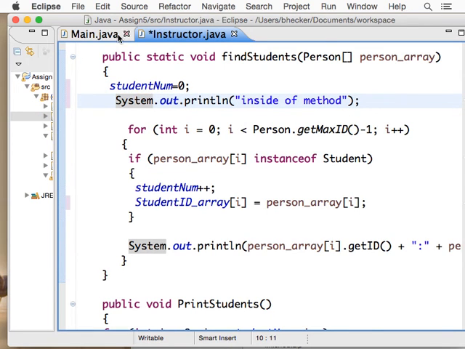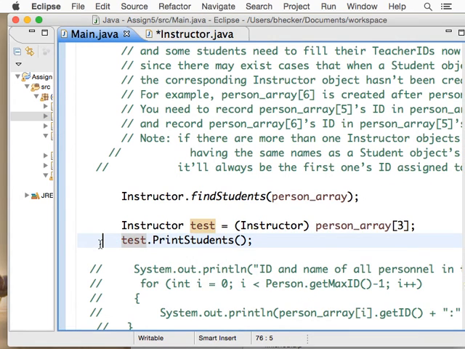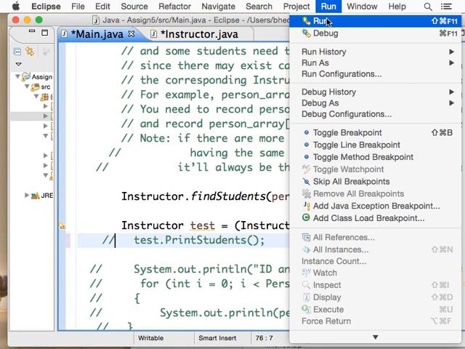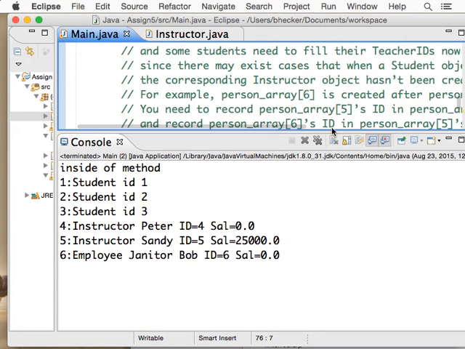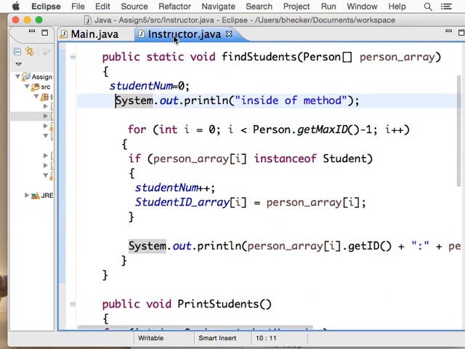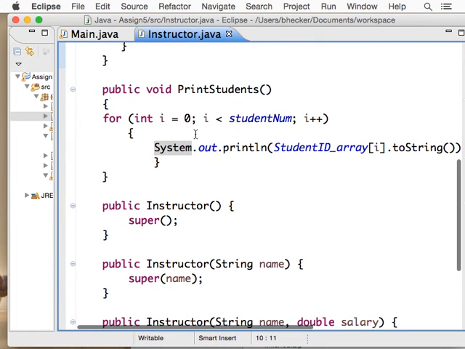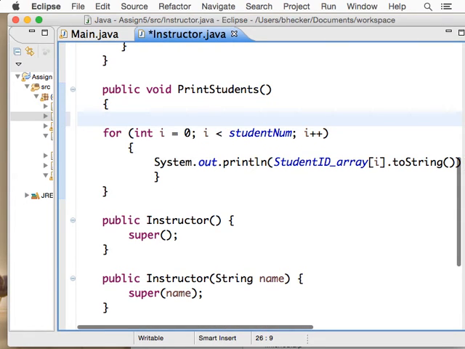Let's just see which method is actually broken here. Is it this one? Or is it something else? I'm going to do the test.studentPrint. I've commented that one out to see which method is the offending one. That's the one that's the offending one. So let's see. Leave this one alone. Go to here. I is equal to 0. I is less than the student number. Let's print out the student number.